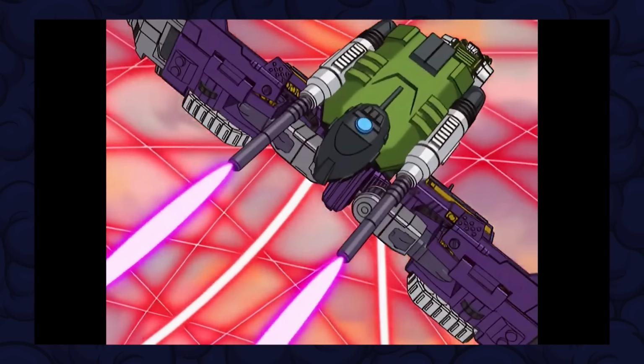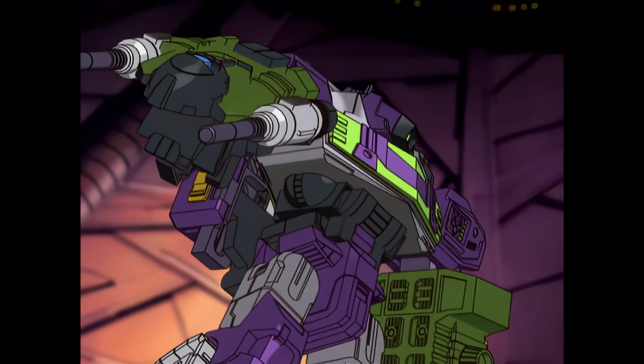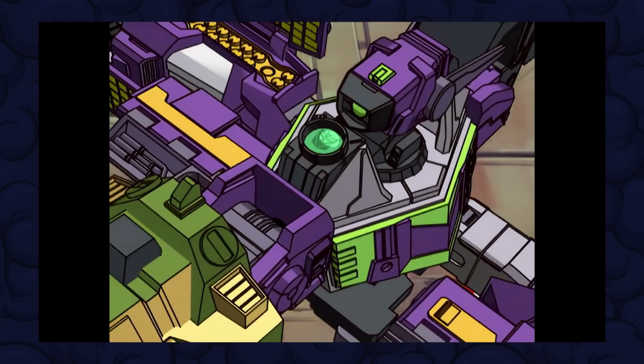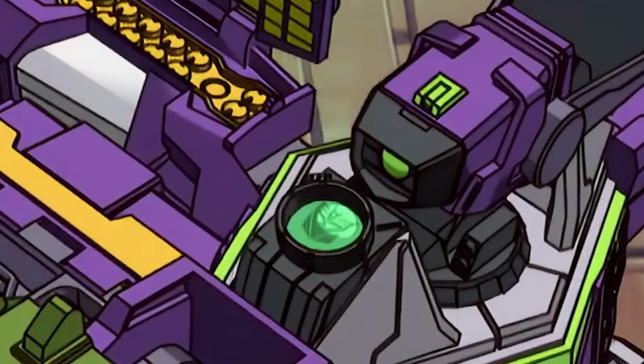This smaller bore but double barrel weapon that he carries on his other arm when he's in bot mode. He's one of those bots whose head doesn't get hidden whilst he's in his alt mode. It just sits there perched on top, which I find... no, not a fan of that really.